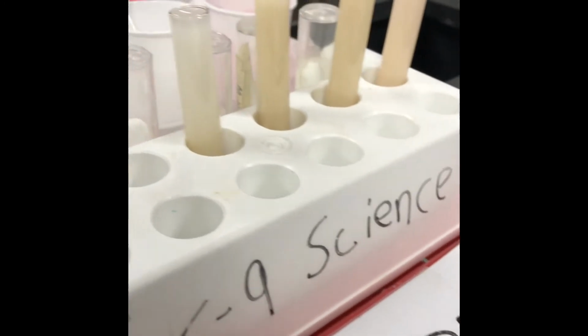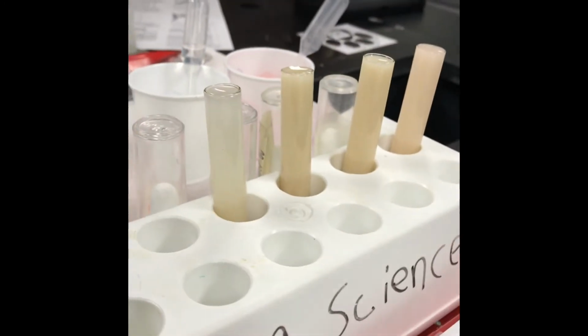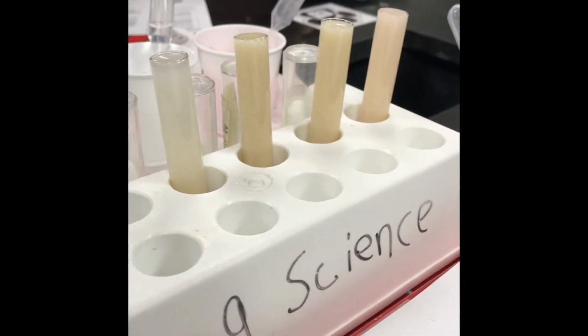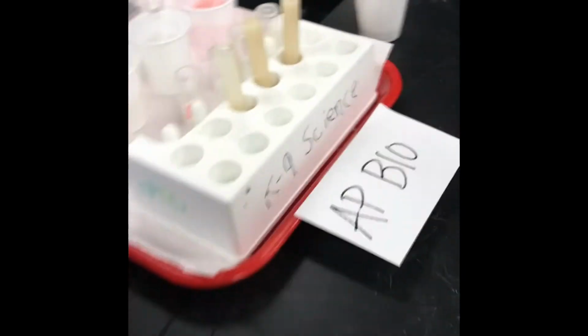One of these has distilled water. Is it probably this one? Yes. Okay, and then they have glucose in one, fructose in one, and sucrose in one. And now they're going to take these vials right here, and they're going to cap them off to cut off the oxygen supply.